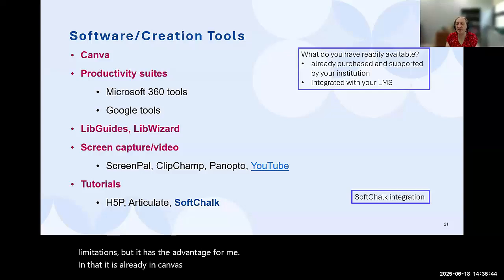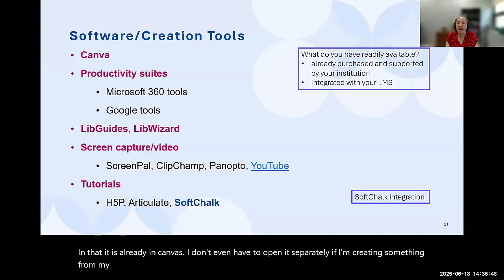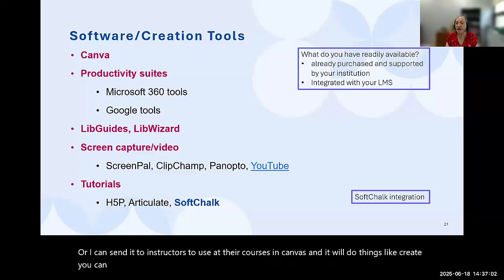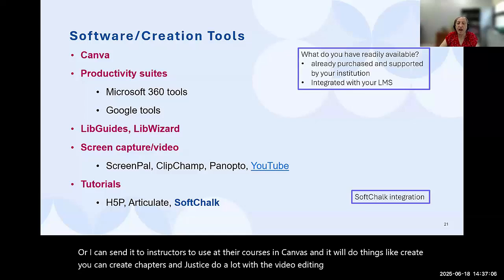I don't even have to open it separately. If I'm creating something for my course, I can just create it inside my course in Canvas, or I can send it to instructors to use in their courses in Canvas. And you can create chapters and do a lot with the video editing in Panopto.